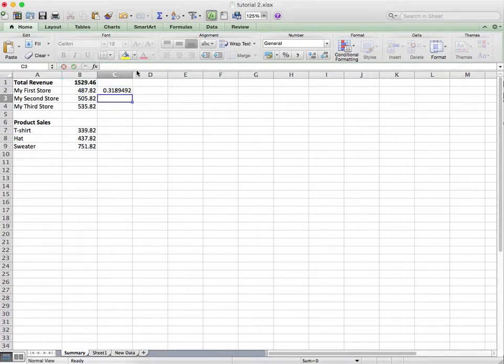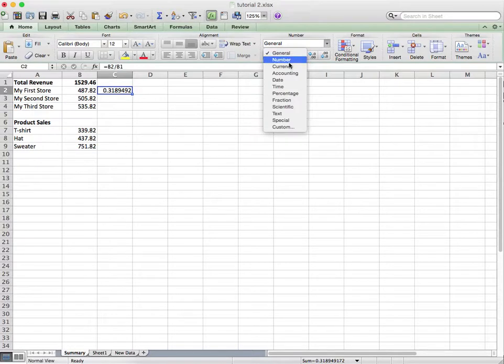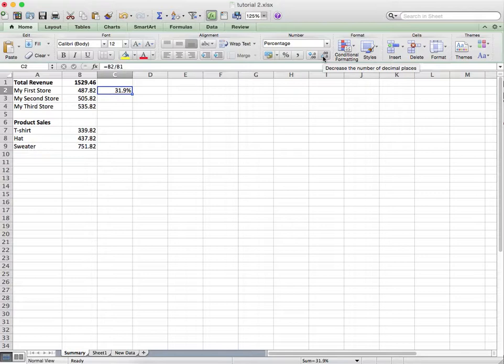You could hit enter. Okay, yeah, this isn't in the format that I want, but you could make it a percentage pretty easily, like so. I could have also clicked this button here. I don't tend to like too many decimal points, so I'm going to push that over. Just give me no decimal points. Now I can try to use the crosshairs to scroll down here.